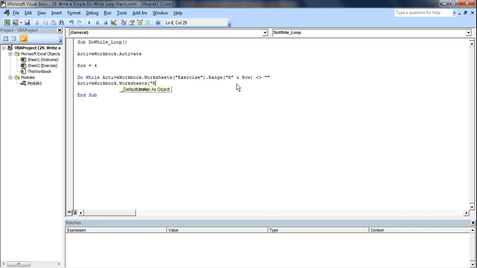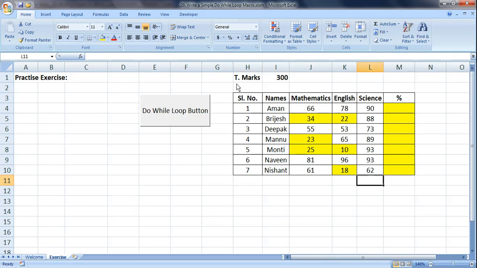So I'm going to select that particular cell first so that I can write a formula for that particular cell, right? Now, what I am doing right now, this particular line which I've just written is actually selecting the column or cell M4. So this particular M4 I am right now selecting. So M4, you can see cell number M4, right?